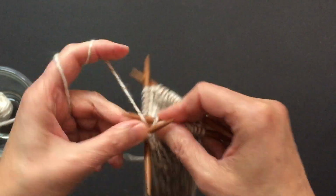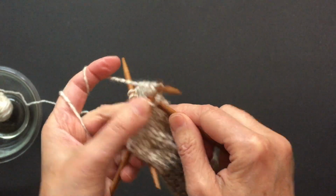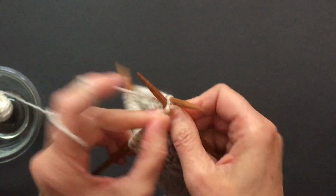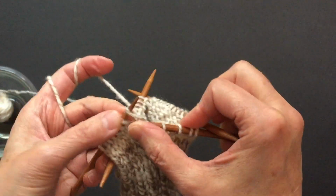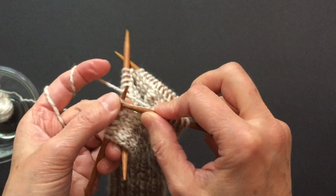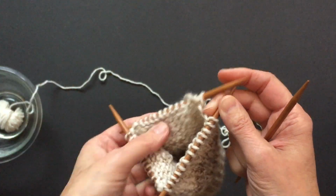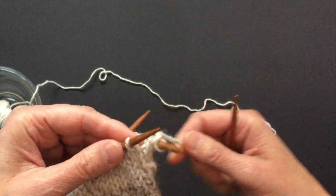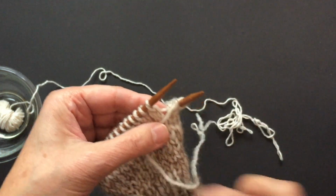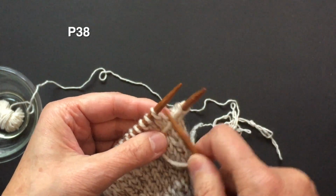Okay, and when I'm done, I will show you how we will be finishing up our hand warmer, wrist warmer, and hand warmer too. All right, I'm finished with my 4 rows, and now we will switch into purling. So we will purl this entire row.